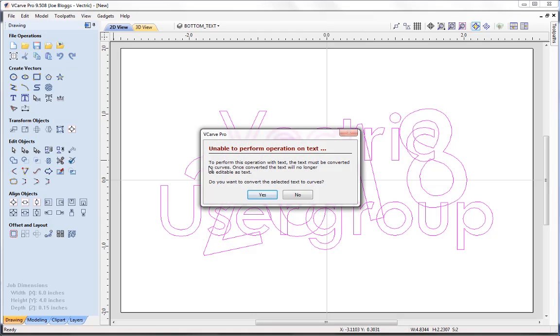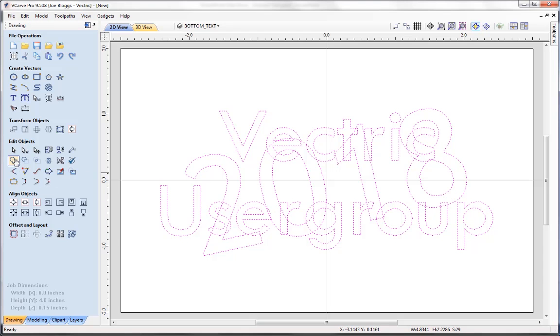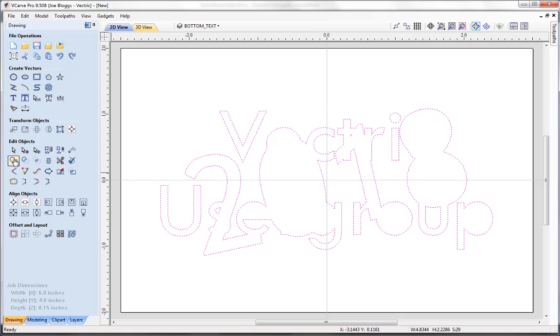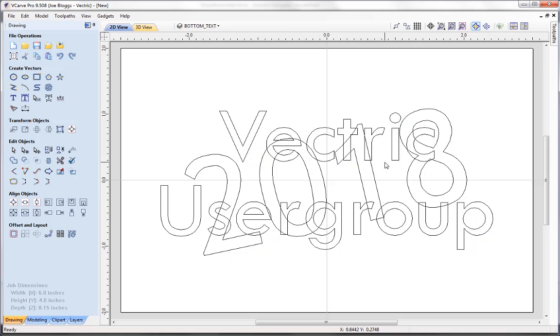So if I weld them together, I get this message. I'm just going to convert the text to curves and say yes, and then go ahead and reselect and then merge those vectors. But of course we do not get exactly what we want. We're missing all the islands that have been basically trimmed away. So I'm actually going to undo this. So I'm going to undo, which will convert it back into vectors, and then undo, which will convert it back to the text. So we've got the text as we started.